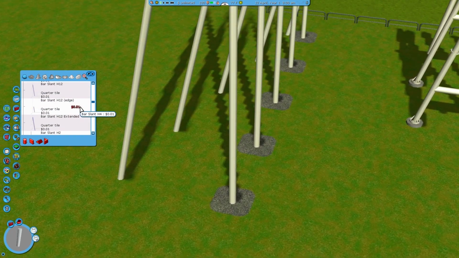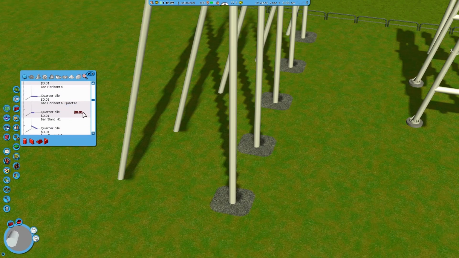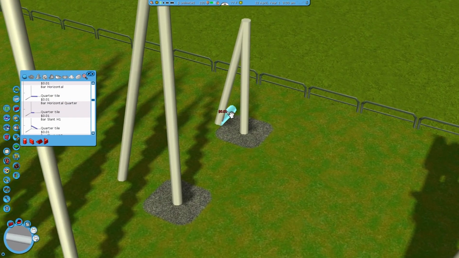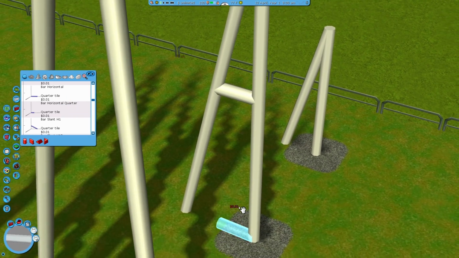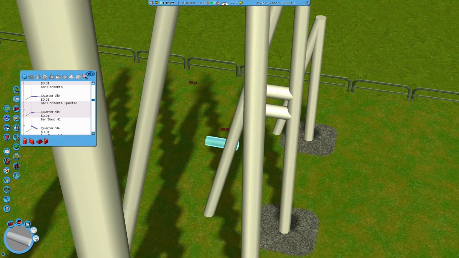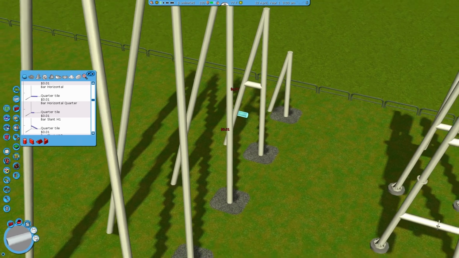Now we're going to add some horizontal bars. Let's see, bar horizontal. This one doesn't really need anything, it's okay because it's not very tall. This one I'm going to place one of these bar horizontal, not the quarter one, the bar horizontal. I'm going to place it kind of like here, because if you place it a bit too high, it's going to overlap, and if you place it down, it's not going to connect properly. So we're going to do that.